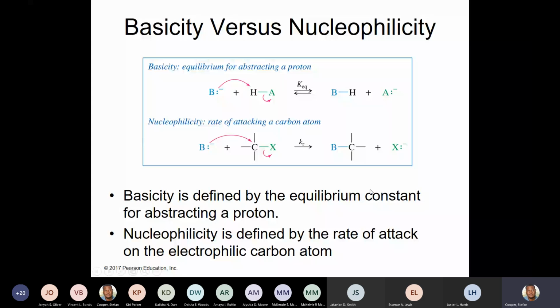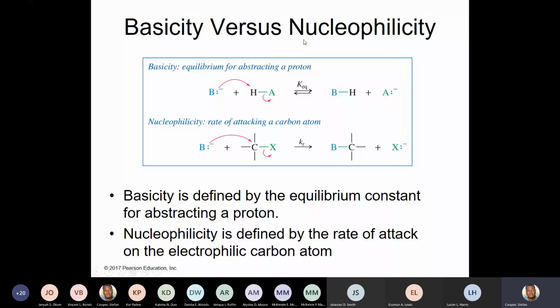Okay, we're going to come back to the difference between being basic and being nucleophilic. There's a very fine line between the two. However, I think this is better taught when we talk about eliminations, because to do elimination we need a base, but to do substitutions we need nucleophiles. So this is giving you a clue: a lot of the reagents that could be nucleophiles can also be what now? Bases, right? I've been using stuff like sodium hydroxide for our nucleophile reactions, but those compounds are really known as bases.